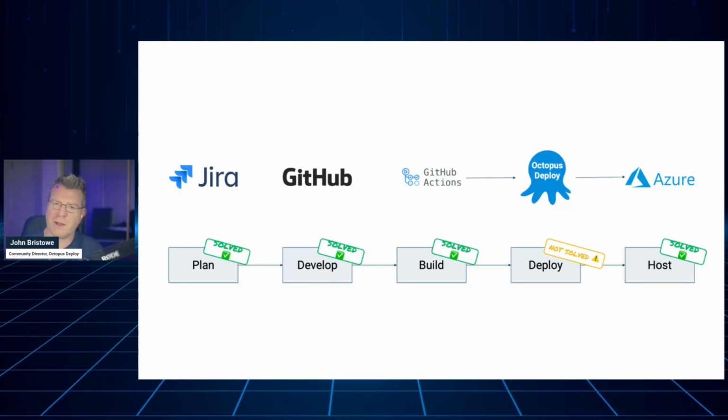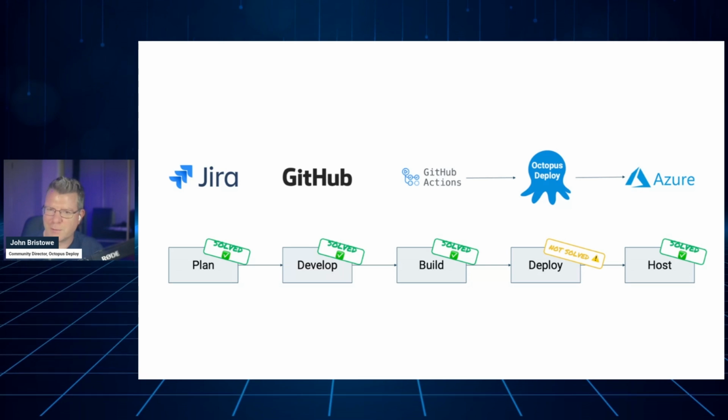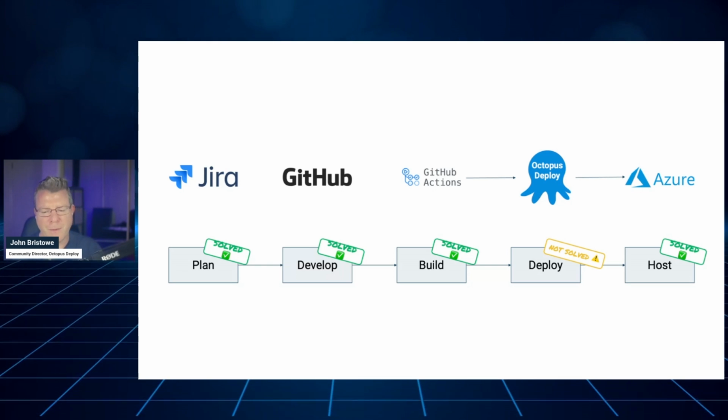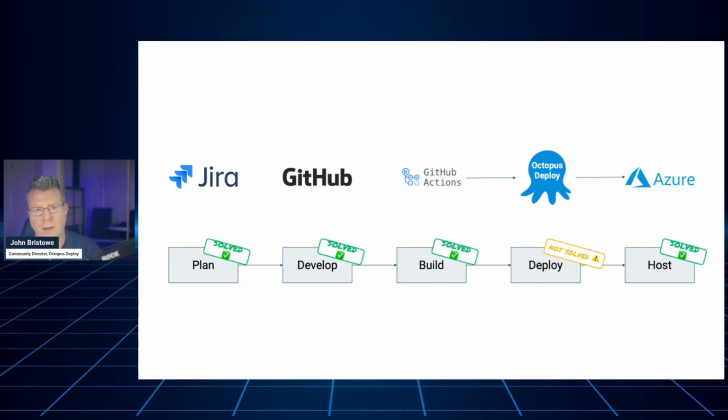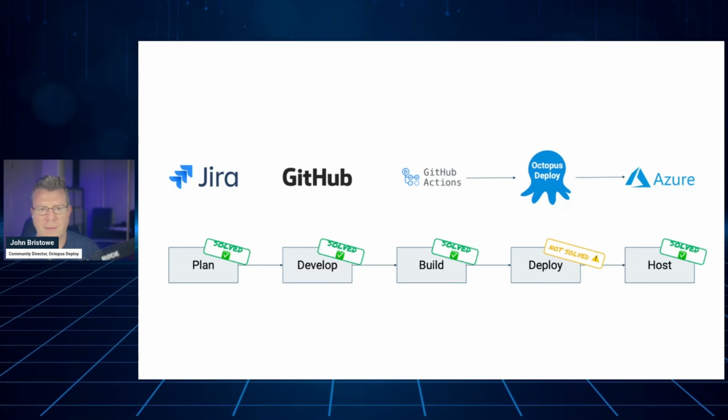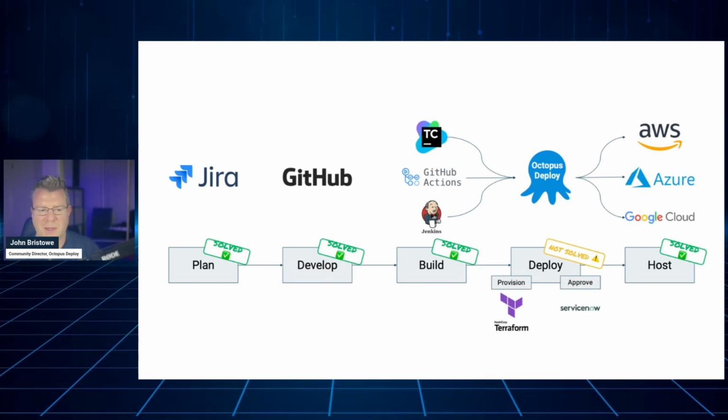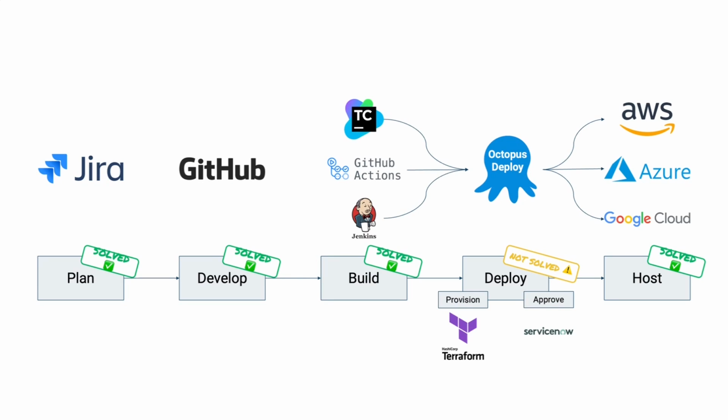And so we feel like CI is mostly solved, but CD, or continuous delivery, is not. And so for Octopus Deploy, our mission is to become the enterprise platform solution for CD. And that also speaks to the fact that there are many parts of this pipeline that I mentioned earlier. It doesn't have to be GitHub. It doesn't have to be Azure. It can be other solutions out there, such as TeamCity, or Jenkins, which is very popular, for example.